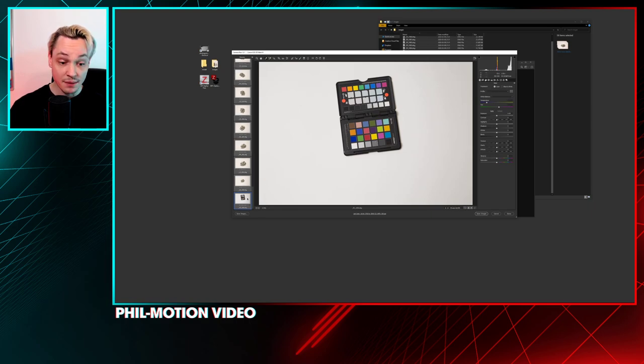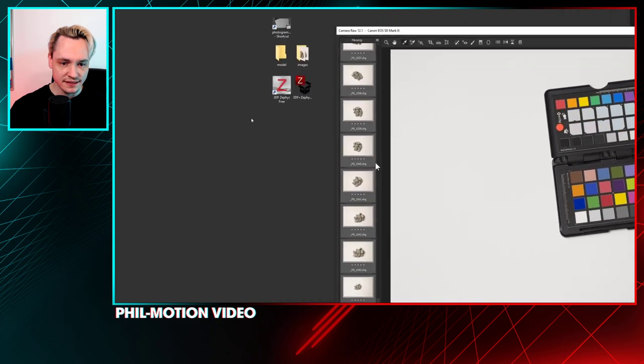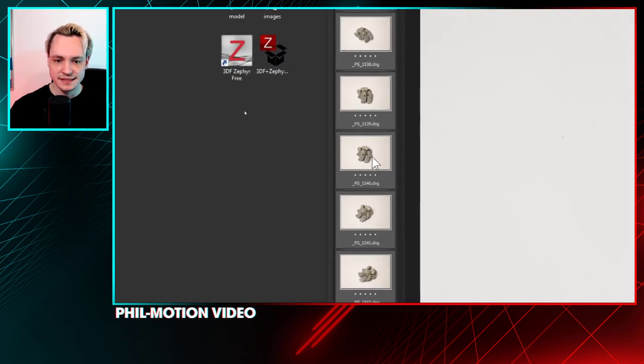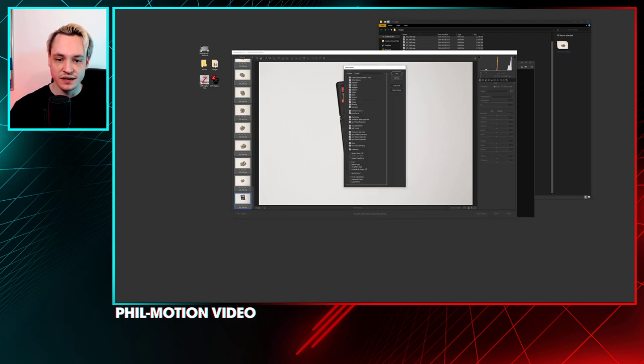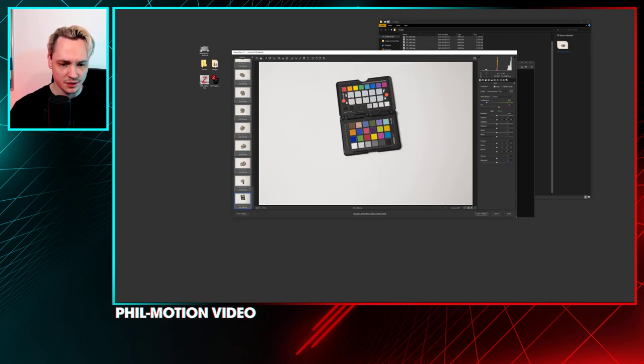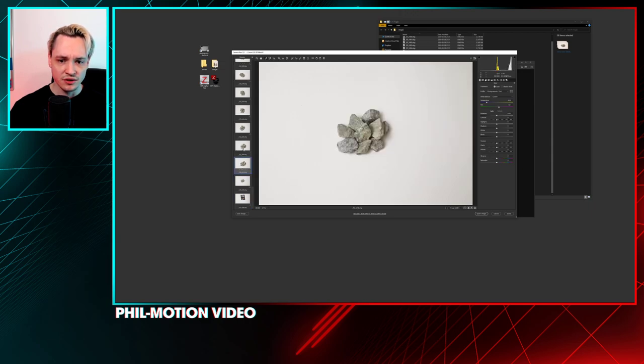And now I can select everything and hit right-click. And when I'm zoomed in, it doesn't show me the menu of the right click. When I'm zooming in, it just makes the menu go away. So the thing that I want to say is sync settings. So you select the image that you've set up, like we did here, and then we sync it to all others. So make sure everything is selected. All we need, of course, is just the profile and the white balance. But yeah, I just keep everything there. And then all the photos should have the same settings that we just applied.